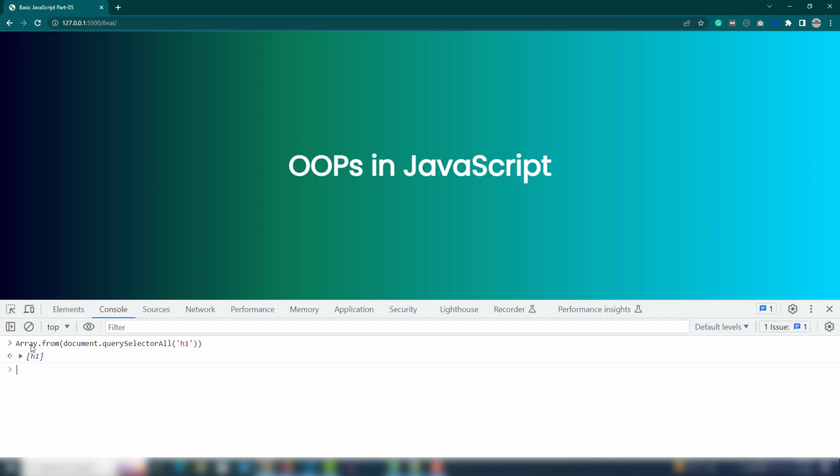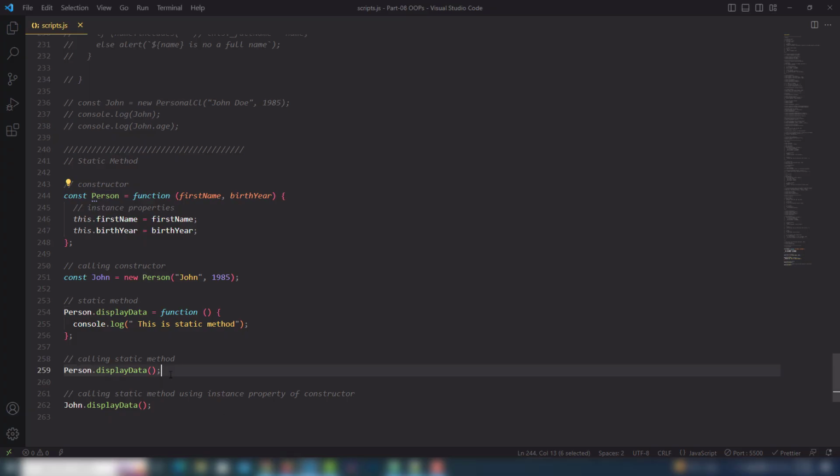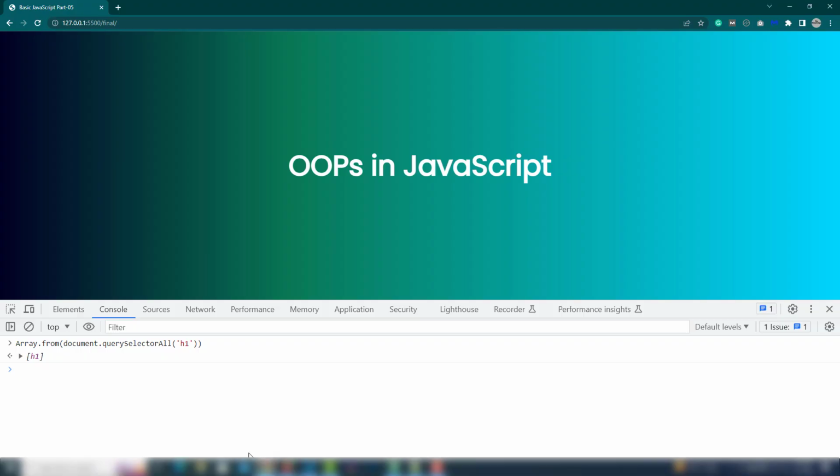By using Array.from. So I've used the same thing as this one, person.display data. So we have seen the result inside the console. Means this is my constructor name and this is my method name. So it is similar to this one. This is the array and this is the array method that is stored inside the constructor of Array.